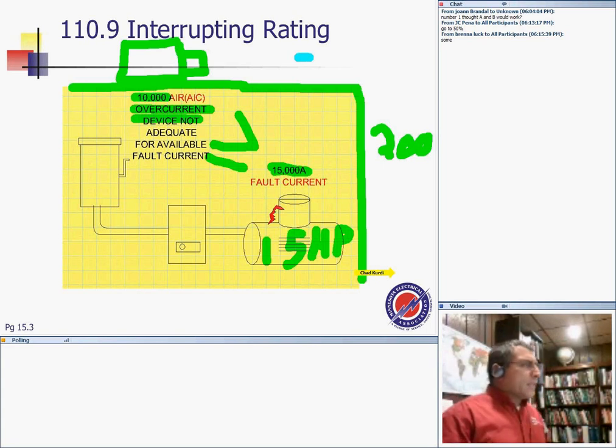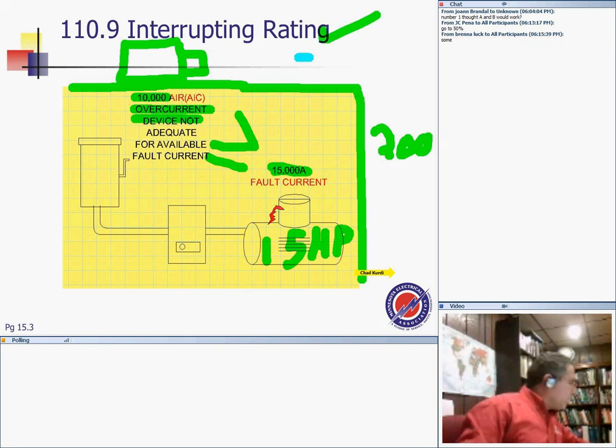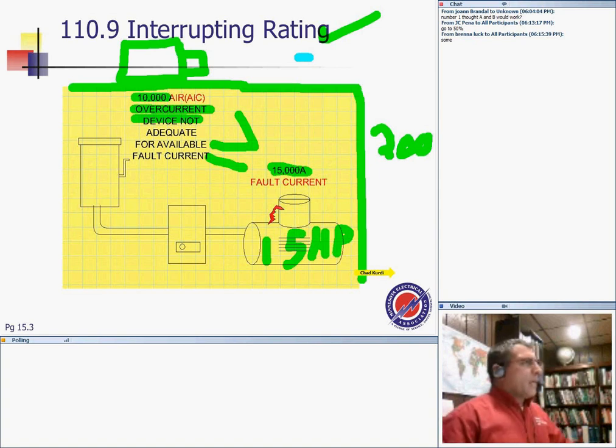You're going to hear a lot about interrupting rating as you move through, guys. The only thing you need to know is that equipment intended to interrupt current at fault levels will have an interrupting rating at nominal circuit voltage sufficient for the current that must be interrupted. I won't go into too much detail on the engineering part, guys.